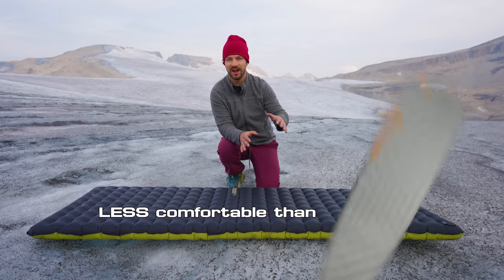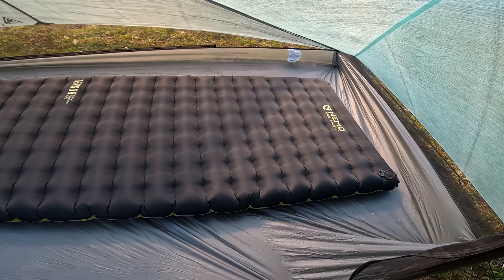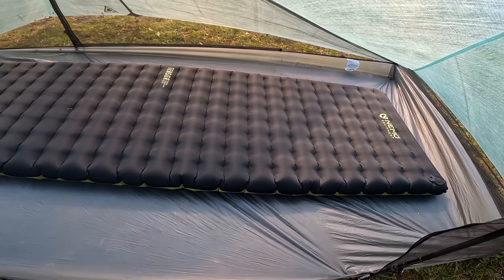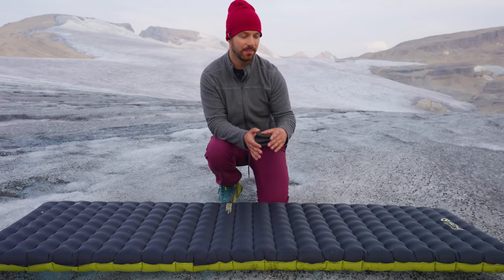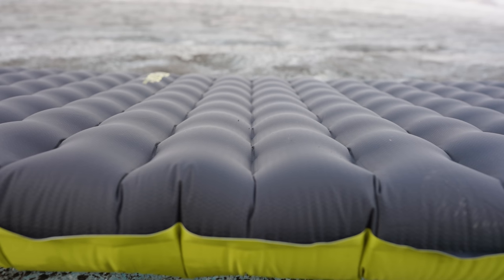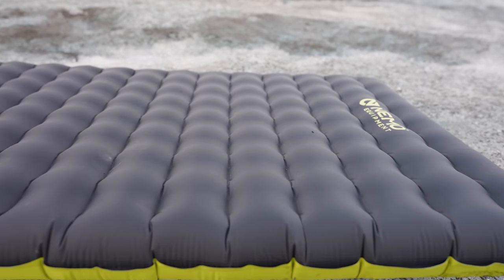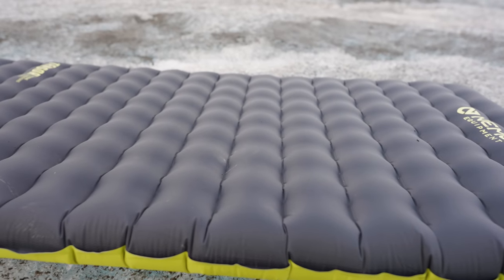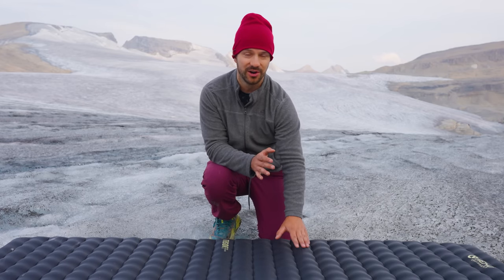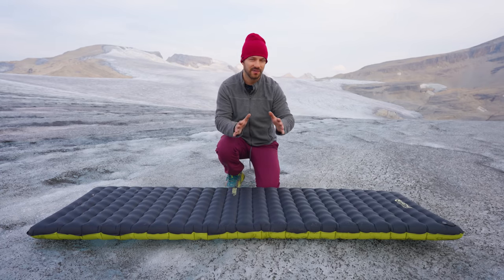For comfort, I've never found the Nemo Tensors to be the most comfortable sleeping pads. They have a slightly dimpled pattern on the horizontal baffles — raised and lowered areas to relieve pressure points — but the height difference is small, so it's a tiny spring effect. Horizontal baffles aren't the most comfortable for me and sometimes cause my arm to fall asleep. The Tensor line will still be more comfortable than the NeoAir X-Lights and X-Therms, but below pads like the EtherLight XT and the REI Helix. The new nylon material is slightly less stretchy than the previous polyester, which relieved pressure points a bit better. On the positive side, the top material is still nice and soft, and the pad remains very quiet.